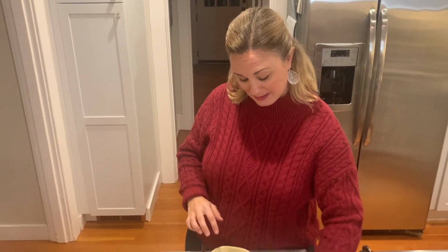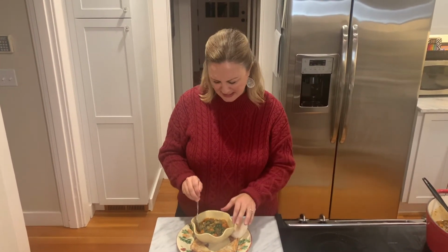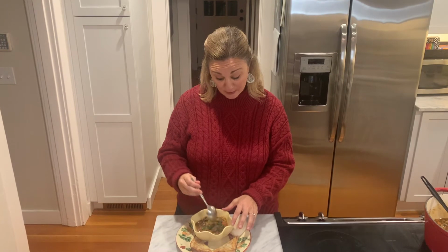So I've got my yummy soup. I got a little quarter of a Korean pear. Those are really good if you haven't tried those. And my soup, I zhuzhed it up with just a little bit of fresh parsley for some fresh herbiness. I love the way that adds not only color, but flavor.